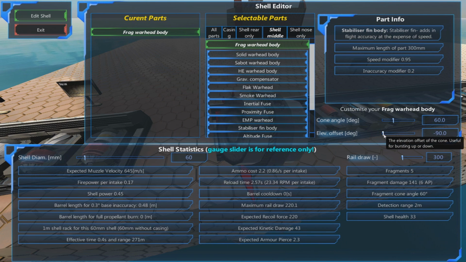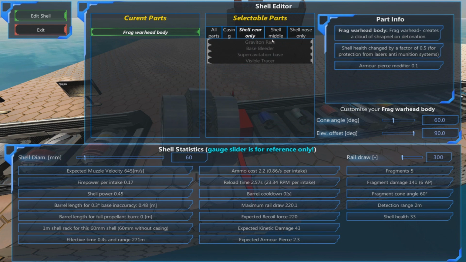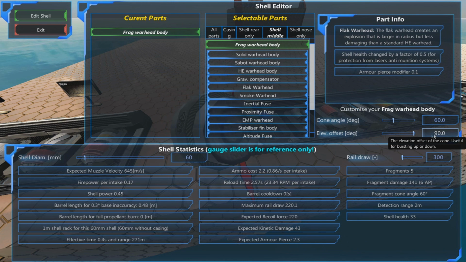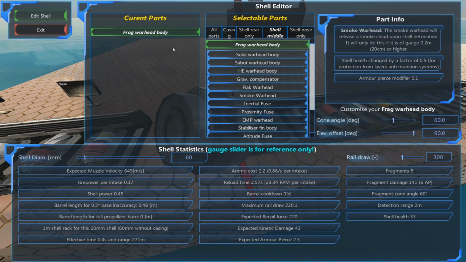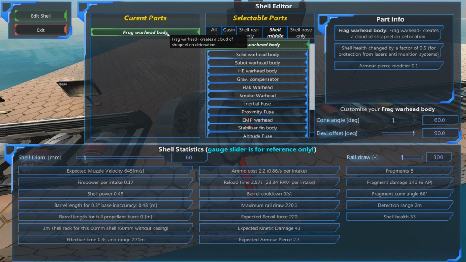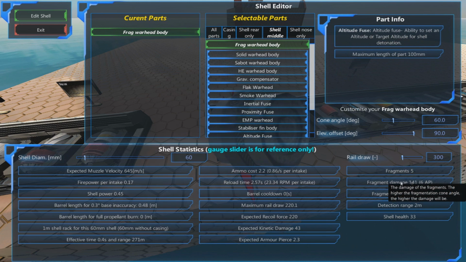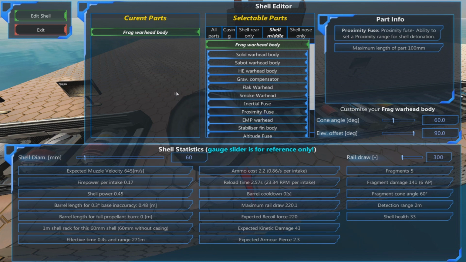Or you could go the other way, and you can have something that is fired, combined with a Supercavitation Base. You can fire it off a submarine, and consistently spray fragments upwards at the underside of an enemy craft. So, that's kind of cool. But yeah, fragments are not as ridiculously OP as they used to be, but they are still pretty good if you want to just get little projectiles and shred things with them. And I've done a fair amount of testing with them.